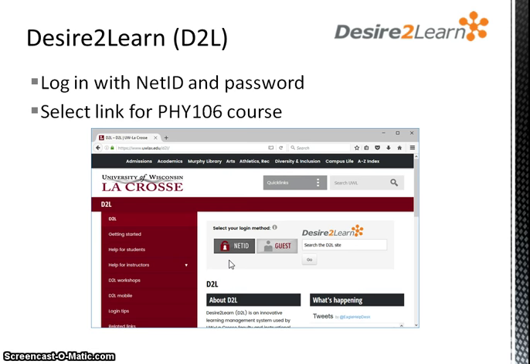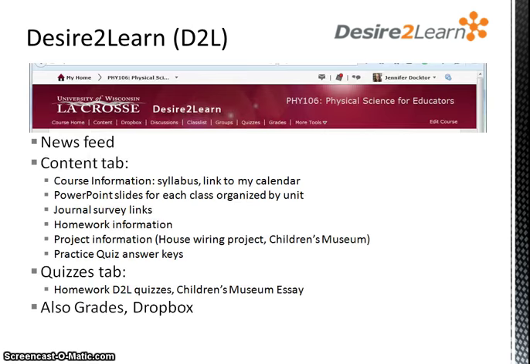So once you're in that page, you'll see a bunch of different tabs along the top. This is mine. I think yours looks pretty similar to this, but in the Content tab, you'll find a bunch of different subfolders. The one including the course information, such as the link to the syllabus, a link to my calendar, additional information.